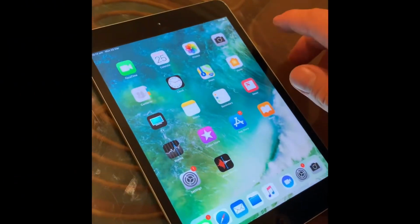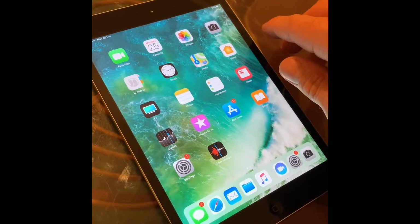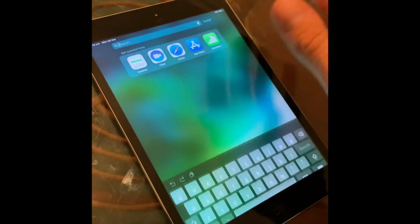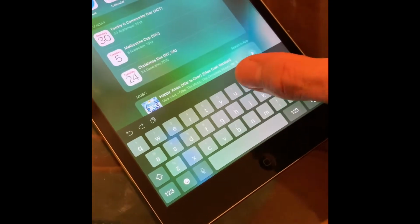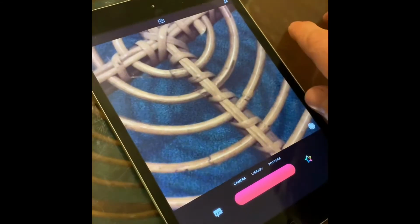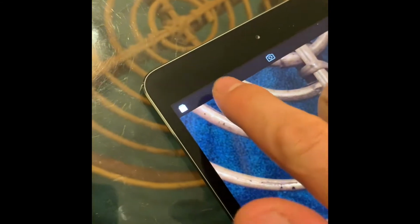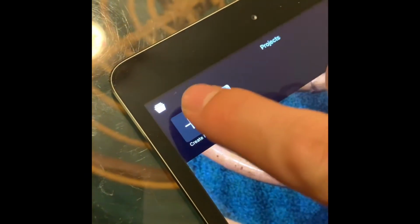Okay, now as you can see, I've got an iPad and the app we're going to use is called Clips. If you cannot find the app for whatever reason, you can just use your finger to slide down and you can type at the top, Clips, C-L-I-P-S, and it should pop up. That's the icon there, so I'll click on that. And here we are. Now I'm going to make a new one, so I will click at the top. There's this button here, and it says create new, so I'll click create new.